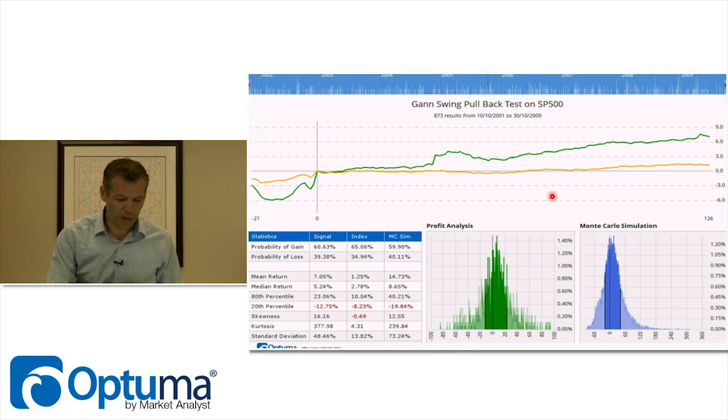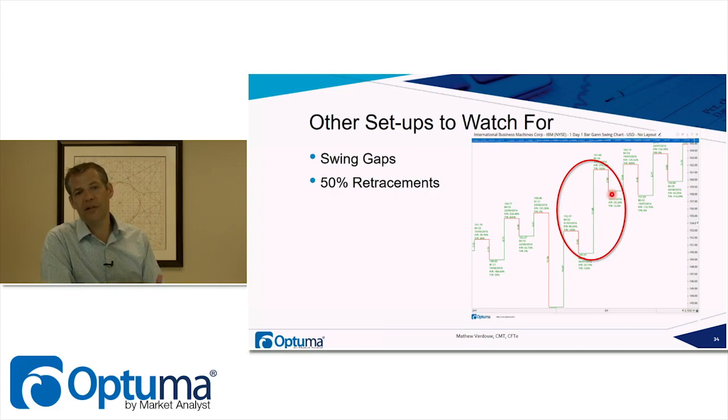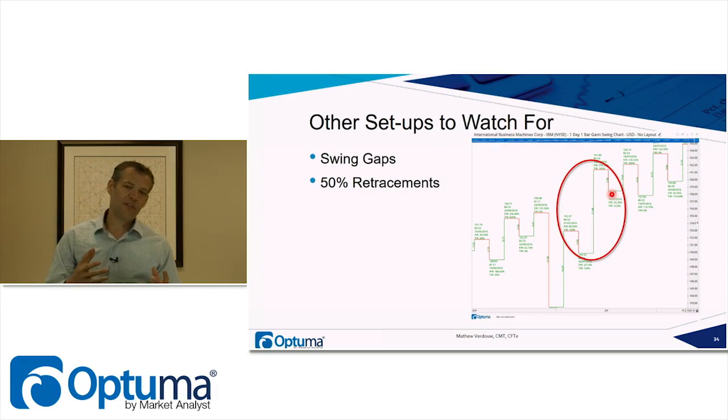And of course, there is so much more that we can do. We could be looking for swing gaps. It's another thing that Gann talked about, where the swing gap is when you have the high here, and then it comes up, and then we have the low. But there is a gap between this high and this low. Now we could easily search for that as well and use that as part of our signal. So obviously there's so much more that we can do with swing charts. I'm very mindful that we're already sitting at around 40 minutes on what's supposed to be a half-hour webinar.